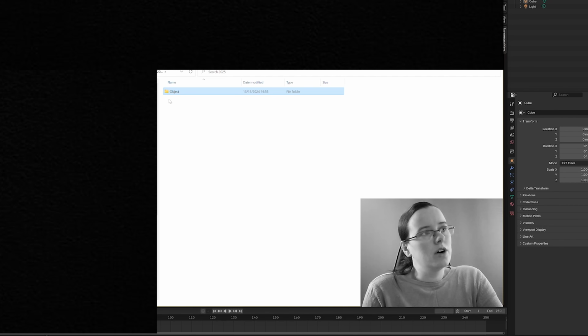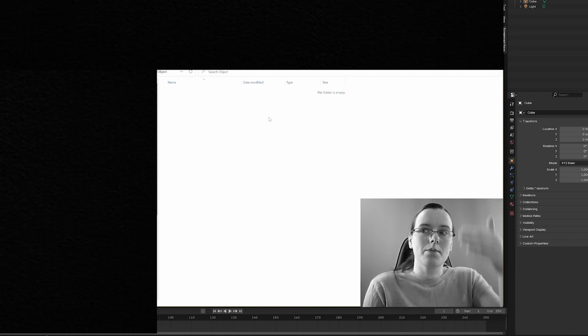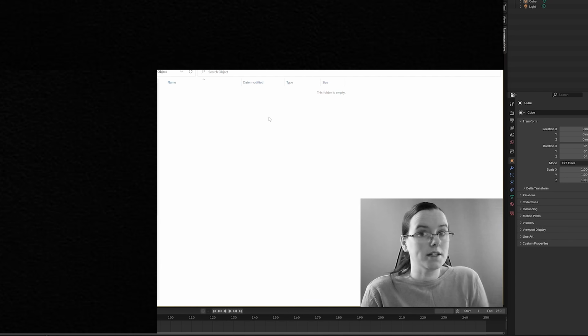So, your objects folder is ready to go. So when we open this folder, we're going to have a list of Blender related projects that will help you in the future, and I will teach you how to, I believe it's called appending, so you can actually place objects into new projects. So say you made an object about 6 months ago, for example, you can then place that into your projects that you currently have. So I'll teach you how to do that. But for now we're going to just make the objects.